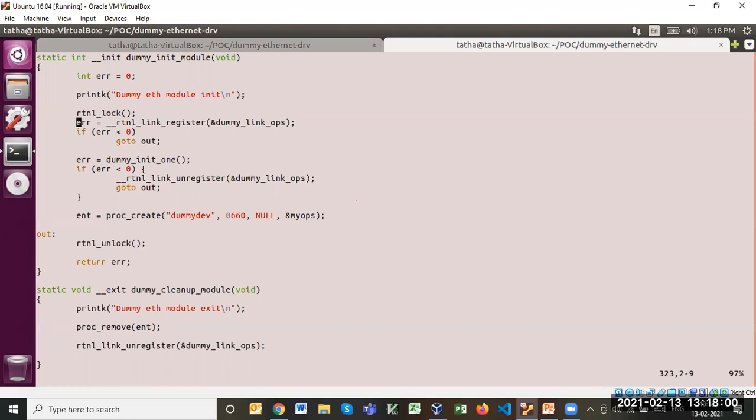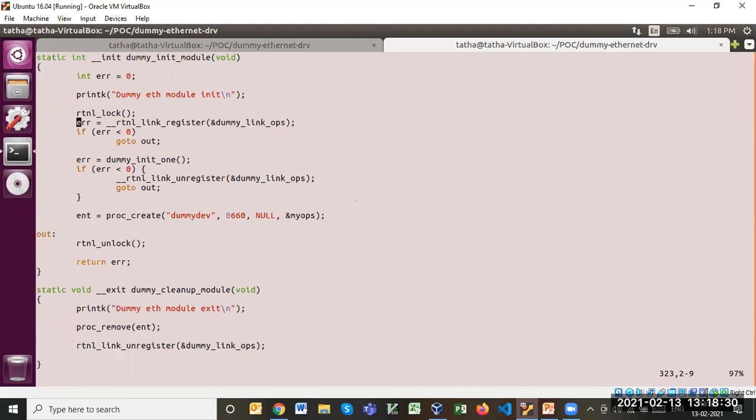Why is the proc create at the end, and why is proc remove at the beginning in the cleanup module? This is important. The API will not restrict you; it is not mandatory, and you can write the proc create at the beginning of the init module. It will work, not a problem. Position is not important here.